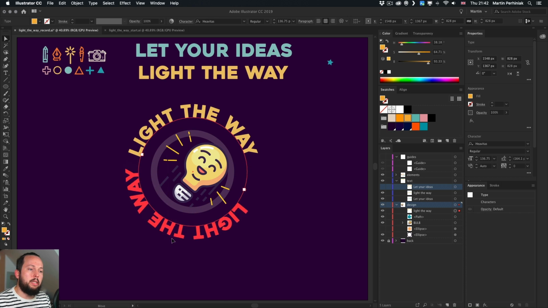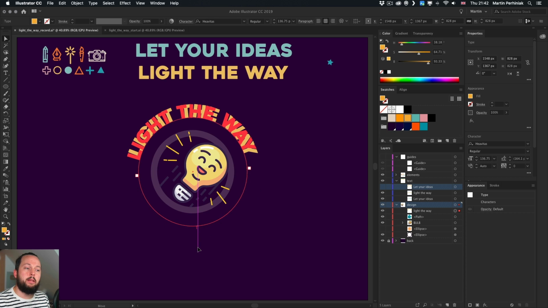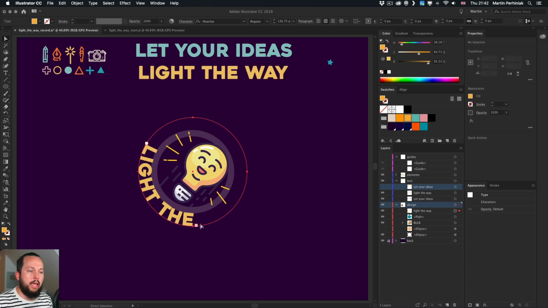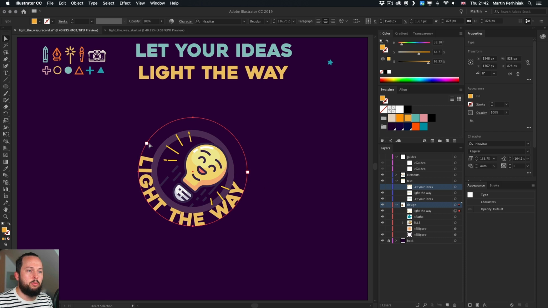The reason I'm doing this is because if I keep the text outside, obviously it's not going to work well because it's going to put the text upside down. So if I drag it inside, that's going to work much better. But what we have to fix is the same as before. We have to drag the start point, so that little line here, and the end point a little bit further out. Now the end point sometimes is a little bit tricky to find, but I managed to find it here. So again, to the right and this one to the left.